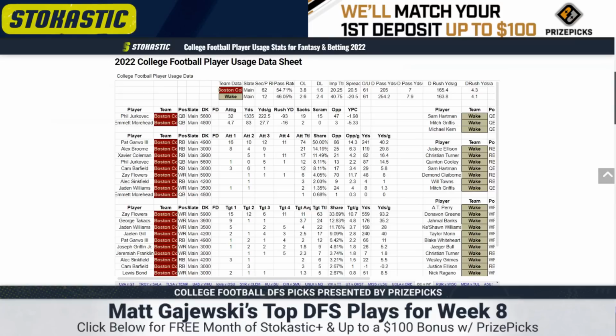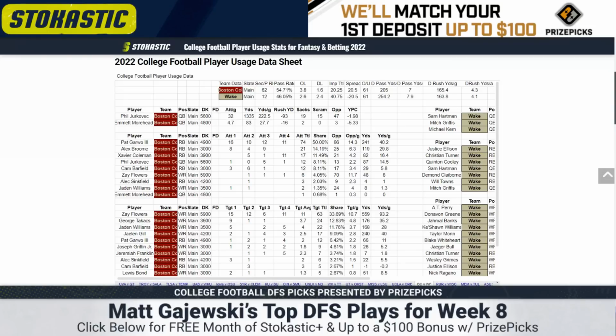It's kind of one of the lone shootout environments he'll see all year. Just, man, that team is bad. Their offensive line is atrocious. 3.8 sacks per game. That's contributing to the negative rushing yards for Jurkovic. They're also super banged up in the backfield. Alex Broom and Cam Barfield missed their last game. Those two play a lot when they're healthy, especially Broom. He really came on strong before the injury.